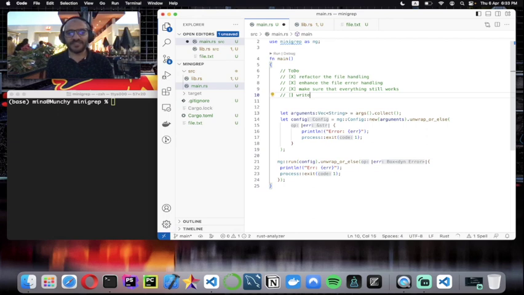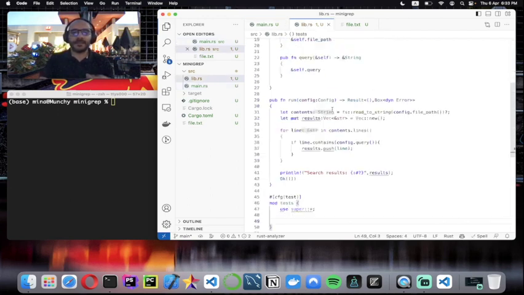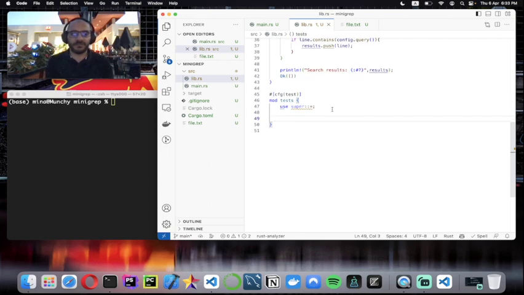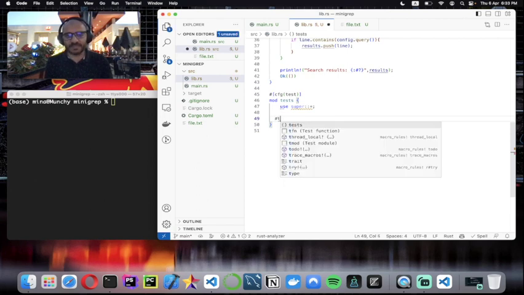So here the new task will be to write tests for the lib module. So we'll just write unit tests for the lib module, and then I go to the lib module. I scroll down to the part where I should be writing the configuration for tests, and then I will start with my first test.